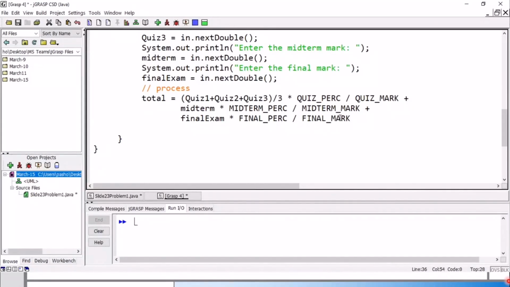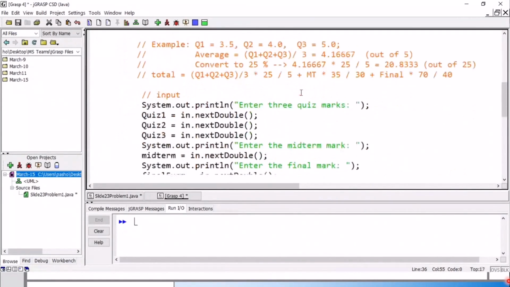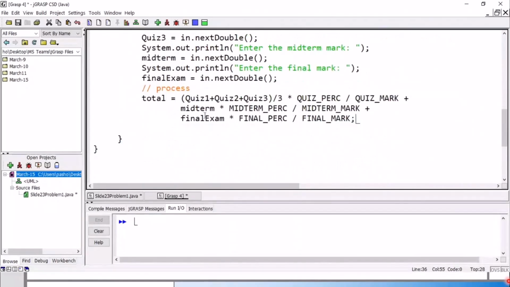So now in the equation, we are just writing the name of the constant. Anytime you want to change the constant, you simply go and change it here. There is no need to change every equation that has those constants.